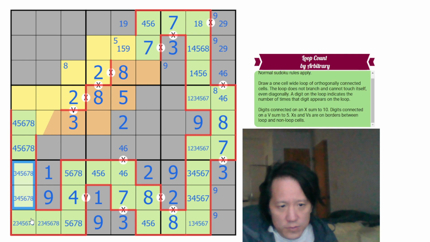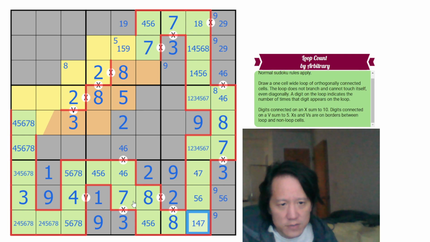None of these are 2. This can't be 3. This can't be 3. Therefore, this must be the 3. This can't be 4 or 7. So this is 5 or 6. This is 5 or 6, which means this can't be 5 or 6. That can't be 5 or 6. This can't be 3, obviously. 2 is one of those two, so this can't be 4. This can't be 4. No 2 or 5.